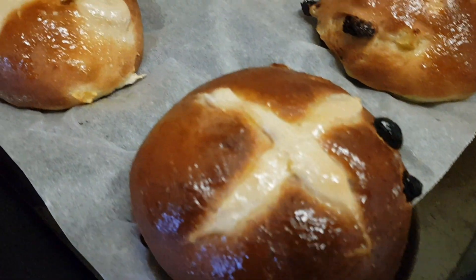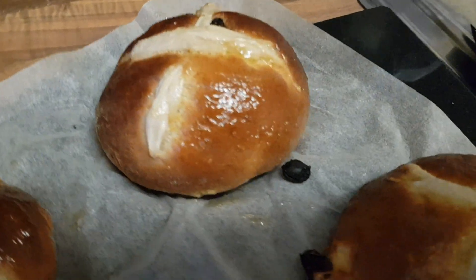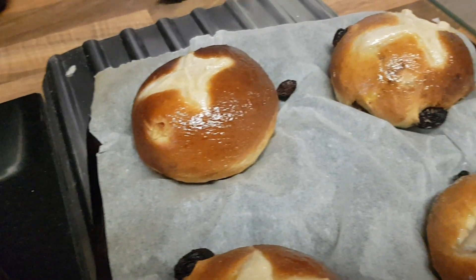There's the finished product — hot cross buns. Suspicious crosses. Going to give these a whirl. That's good. And a cup of tea, forget about it. That is better than shop bought for sure. It's light, it's fluffy, it's soft, and it's got lots of flavour and it tastes really, really good.